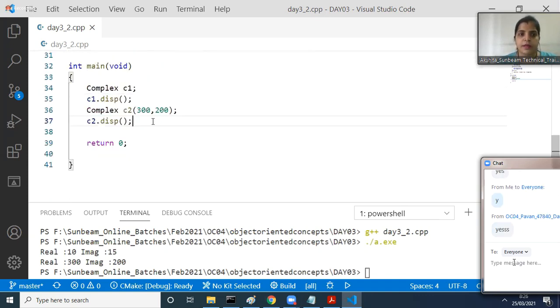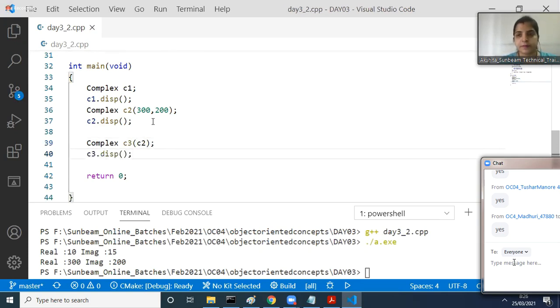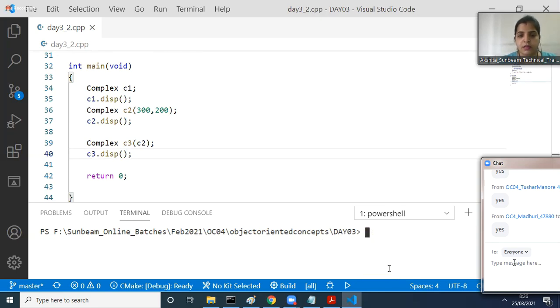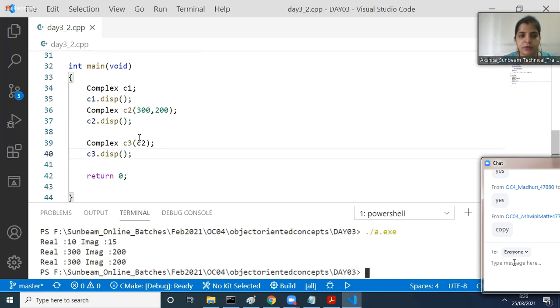Everyone. Now, let us say I'm writing complex C3 and in brackets I'm passing C2. I'm saying C3 dot display. Let us compile and check. Does my C3 have the same values as the object C2? Everyone, yes.